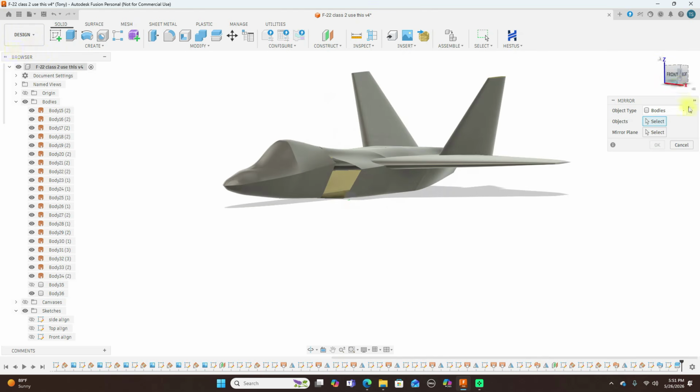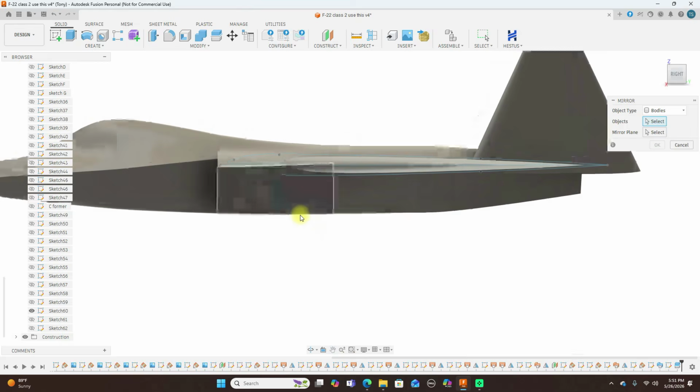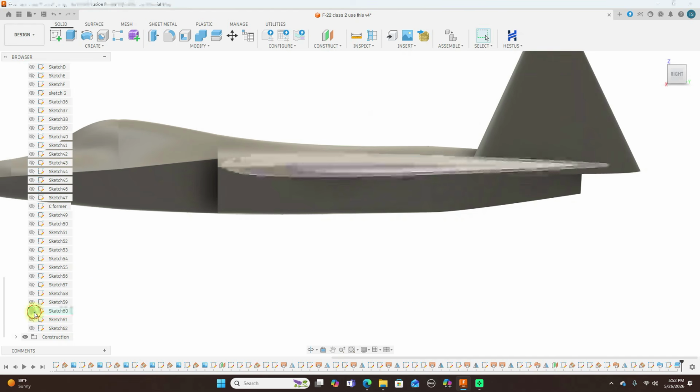And lowering it down, so what I'm going to do here, this sketch here, move this down a little.